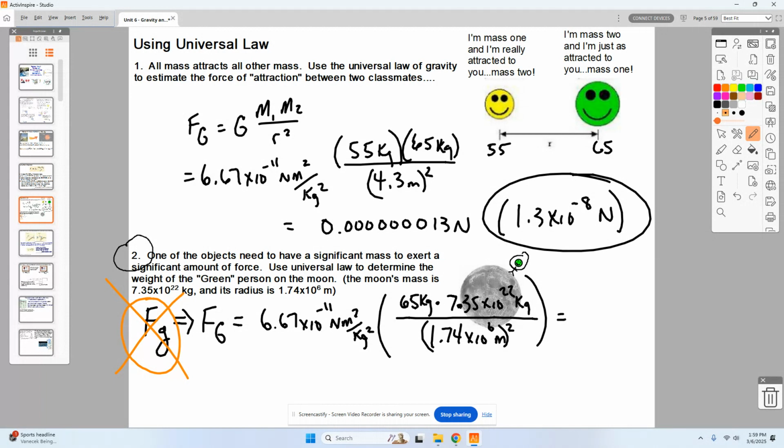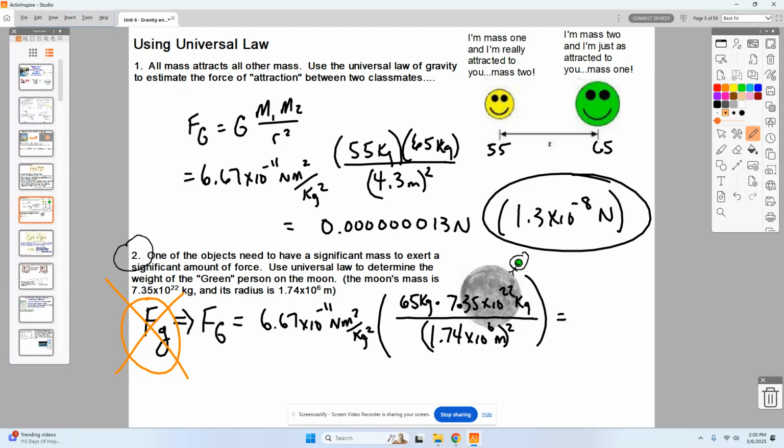So as you're going through this, folks, one of the challenges that I've seen in the past with kids of your caliber, and you guys are great kids, but you sometimes struggle with using that calculator correctly. So you have some really big numbers, some really small numbers. You've got to do some division of things that are squared values. I've seen a lot of challenges with solving these kinds of things. So make every effort to try these calculations on your own. Don't assume you're going to get these things right when you go to do them on your own on the test or something. Practice it. See where those mistakes are so that you can get those issues corrected.